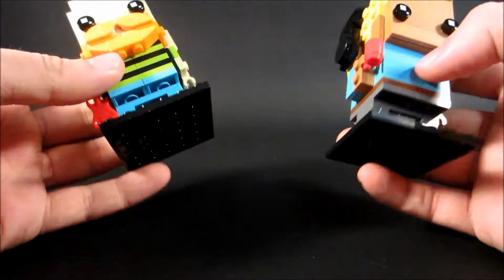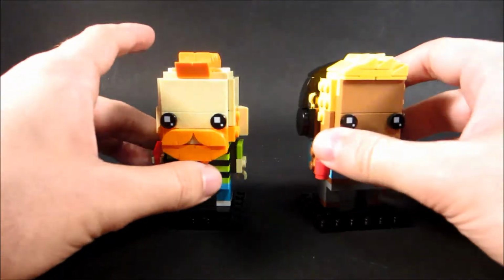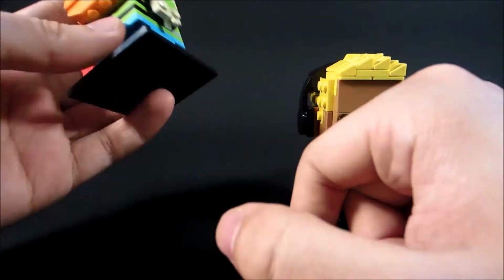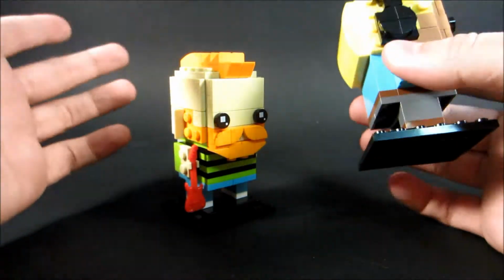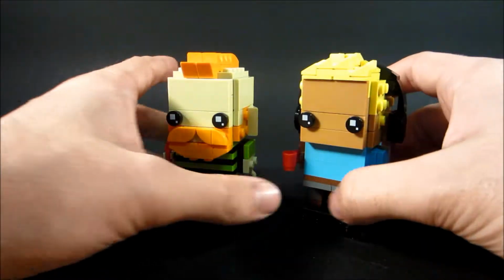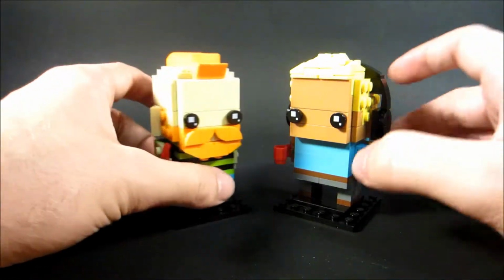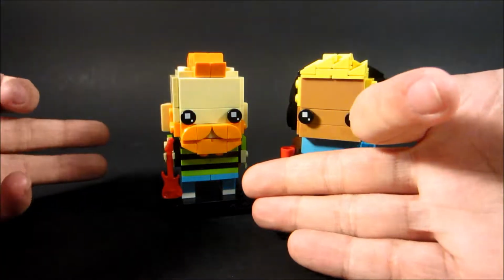Alright, so we've got two dudes built. I wasn't expecting them to use skin tones for clothes at times, or hair color for clothes at times. Like, I had to pull from the black hair to get the stripes on the shirt. I've changed the color from what they were in the instructions just so that I could actually build all the people that I want. And I'm going to have to take these guys apart, of course. But still, it's a little hard trying to get the bodies and the skin tones to be separate from one another. Or the hair, like, if you want black hair, you cannot have black on the clothes.